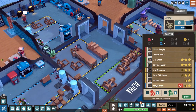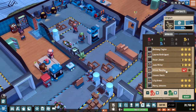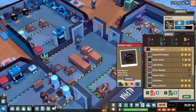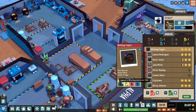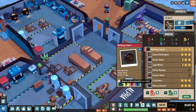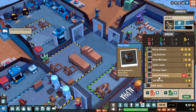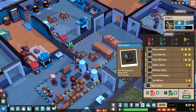Now, looking at this stuff, we've got three people doing woodworking, only one doing metalworking. And we've got a few people that can specialize. So, given that I have just hired two new people, let's specialize two people as well, shall we? I actually would like to have a plastic specialist too. Should we actually get another one? I think we're going to get a third one. Let's make one of these guys wood specialist. Let's make one of them a plastic specialist and one a metal specialist, which does mean we'll have our first plastic specialist, so I better use that. Maybe that's a bad idea given how little plastic work I do, I have to say.